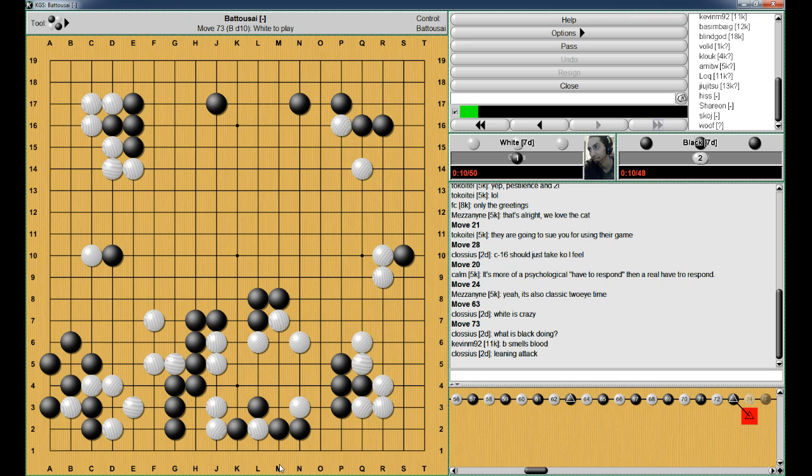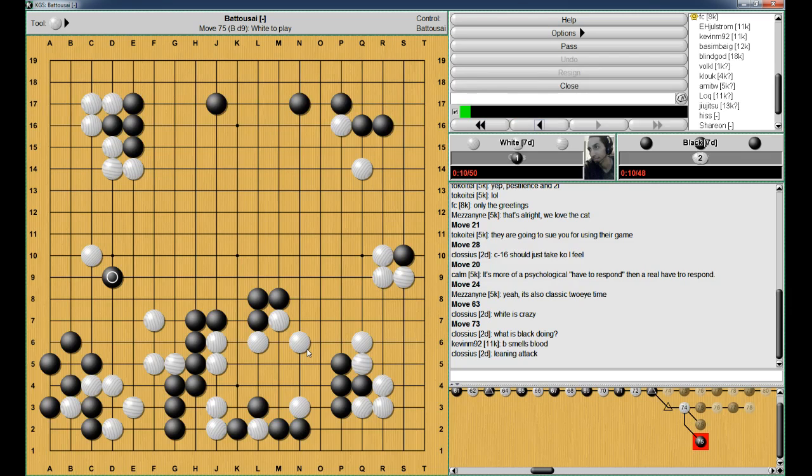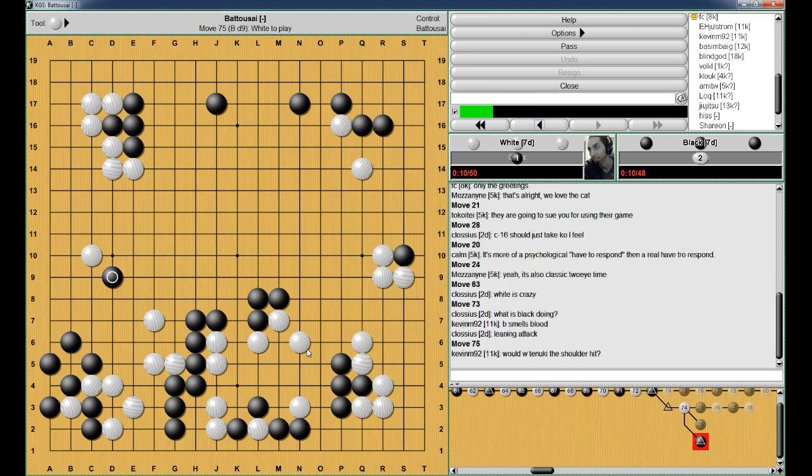Because again, let's say that this group is cut off, if we were to simply try and cut it off this way and we ran it up this way, the group is going to obviously be out and fine. But if this group was weak and we can just attach to where it's trying to go, either with an attachment or even a shoulder hit, you can use shoulder hits for that example as well, it's still a very good idea, then that is an excellent use of how to use shoulder hits and attachments aggressively. Not just to expand a framework like we saw, or to settle a group, but to aggressively attack a group.